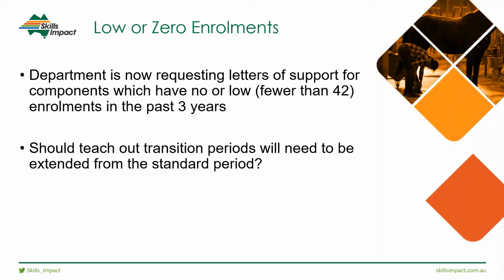to have discussions outside of the presentation or just any kind of email to say that, yes, you see that this is needed by industry. That's going to be a really big help for us when we submit this off to the department. Another question that the department are asking us to put out there is, should the teacher transition periods be extended? So for those of you in the RTO space, if you do have any advice or any opinions on that, please let us know, and we'll pass that through to the department as well.